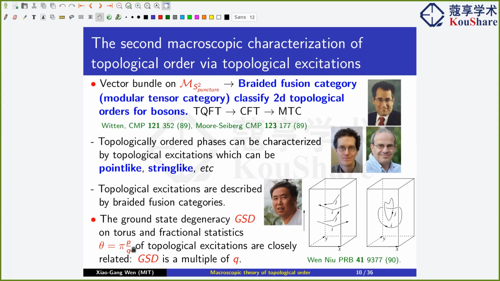Okay, but anyway, this is really a simple example. We can see that the ground state picture and the excitation picture are very closely related. And the so-called modular tensor category is kind of like that, actually. It's this kind of thing. But it's much fancier. They consider all kinds of braiding, not just two world lines linked together. They consider all possible linking or possible operations you can do. This full theory is just the modular tensor category.